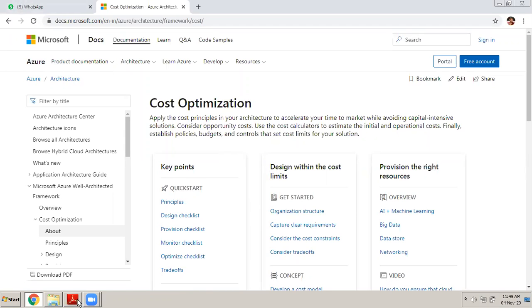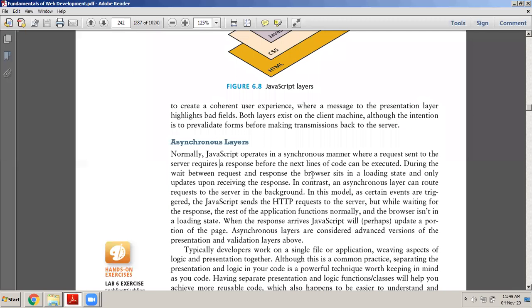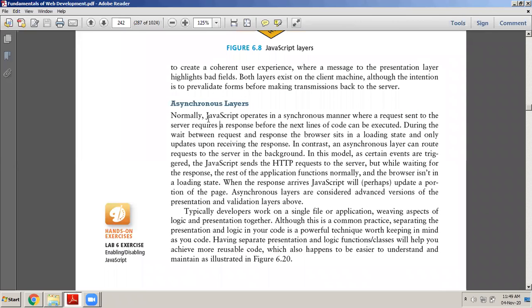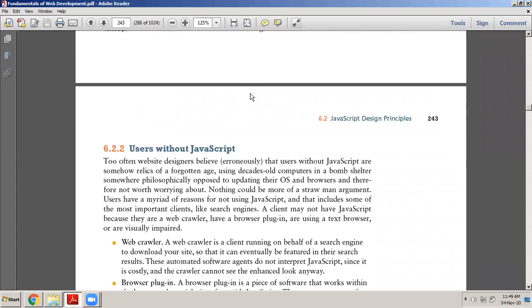But right now, I want you to understand that JavaScript is capable of requesting some data from the server in the background without the user knowing it, and then coming back with the data and updating the user interface. That is done asynchronously. So these are the design principles of JavaScript.